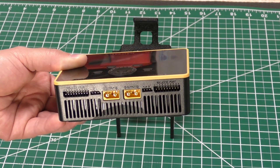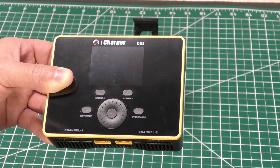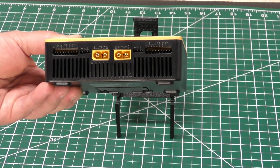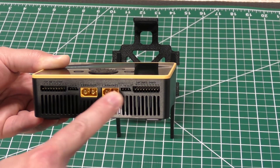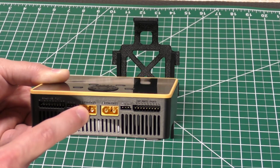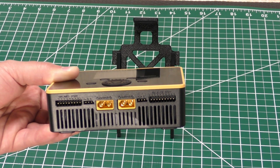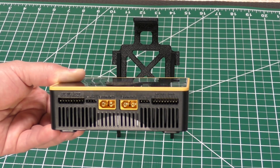Let's just go over physically what's on it. The setup is exactly the same — you get a screen, and the buttons are exactly the same except you now have a flat roller with a center button. On the front, there are no bullet connectors. You have your balance port for channel one, balance port for channel two, two XT-60 connectors — I guess these are male — for each channel. And then you have what I believe is a temp sensor, so if you want to monitor the temperature of the battery while it's charging.